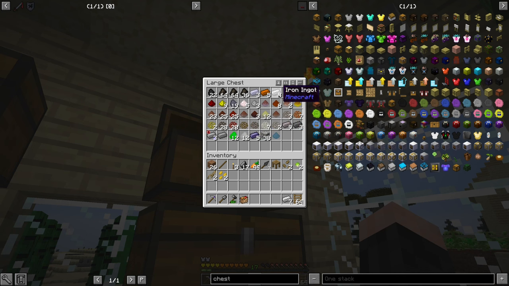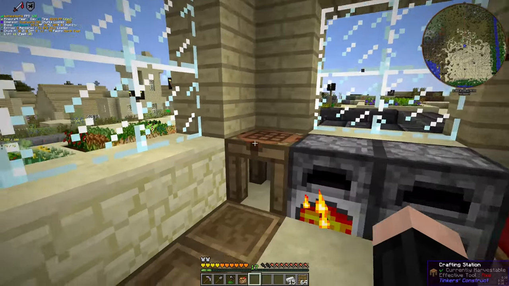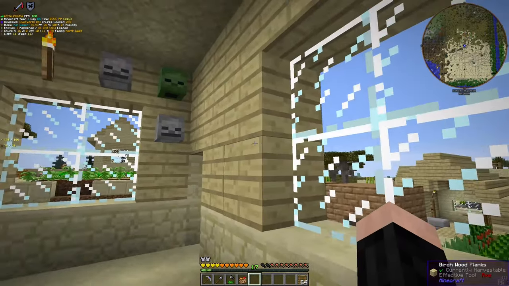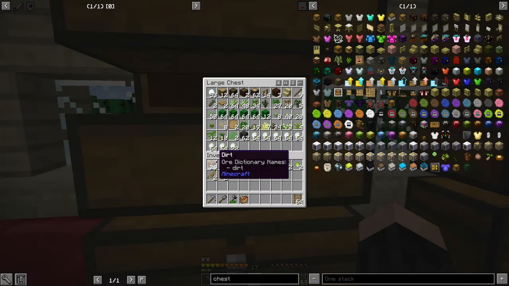Wait a second, I can make a hammer now. Actually, I can make a hammer for. No, I cannot. Actually, I can, but I shouldn't. Anyway, let's make our first. I think I should wait. Yeah, let's wait for the hammer.